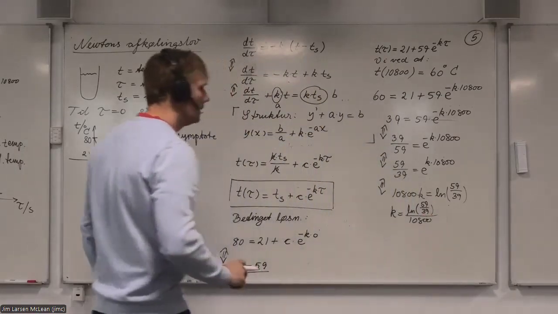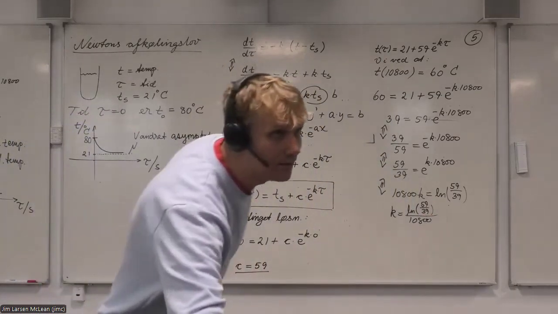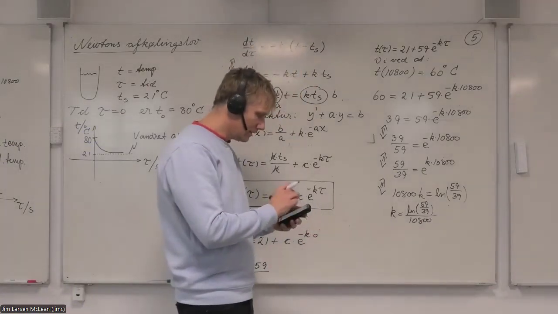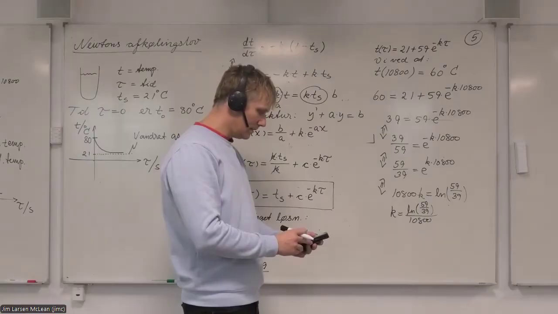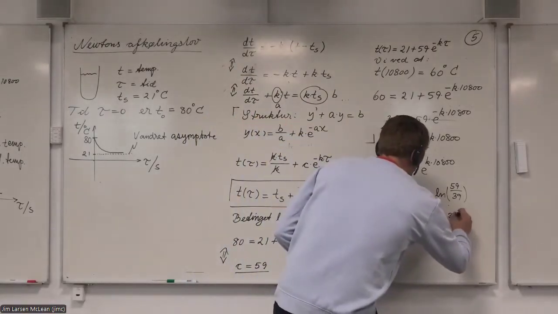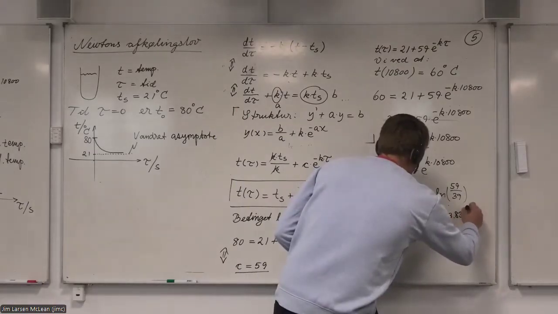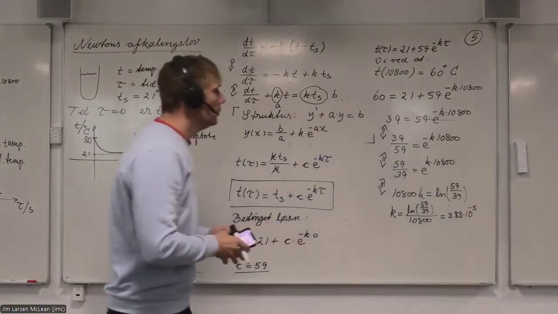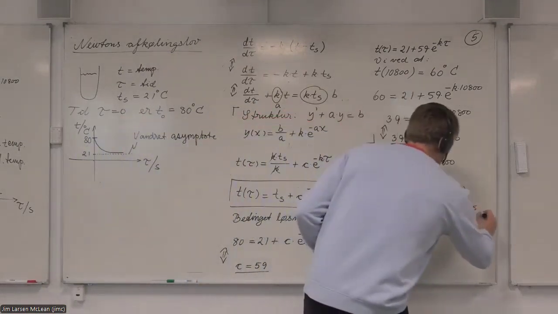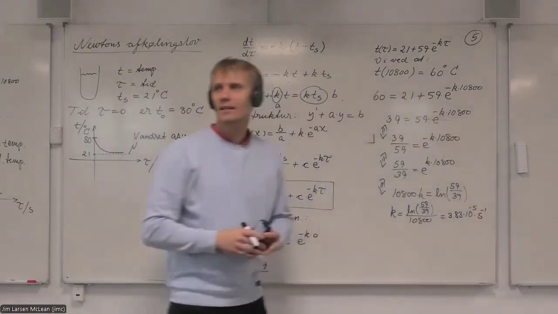And that number I had calculated on my calculator, so I can't compute it in my head. So I had to enter it into the calculator, and I got it to be 3.83 times 10 to the power of negative 5. We measure the rate in inverse seconds then. Now it has become a physics lesson, because I'm giving an example.